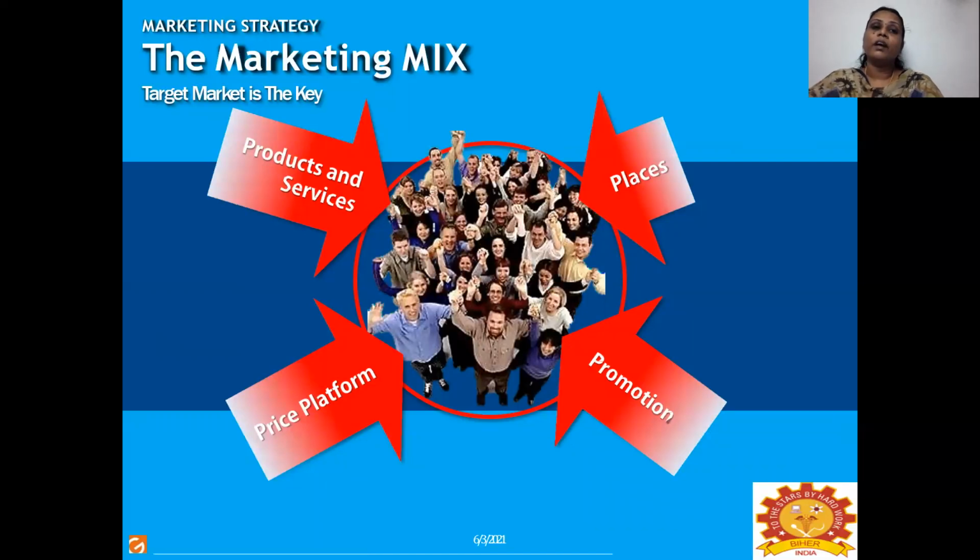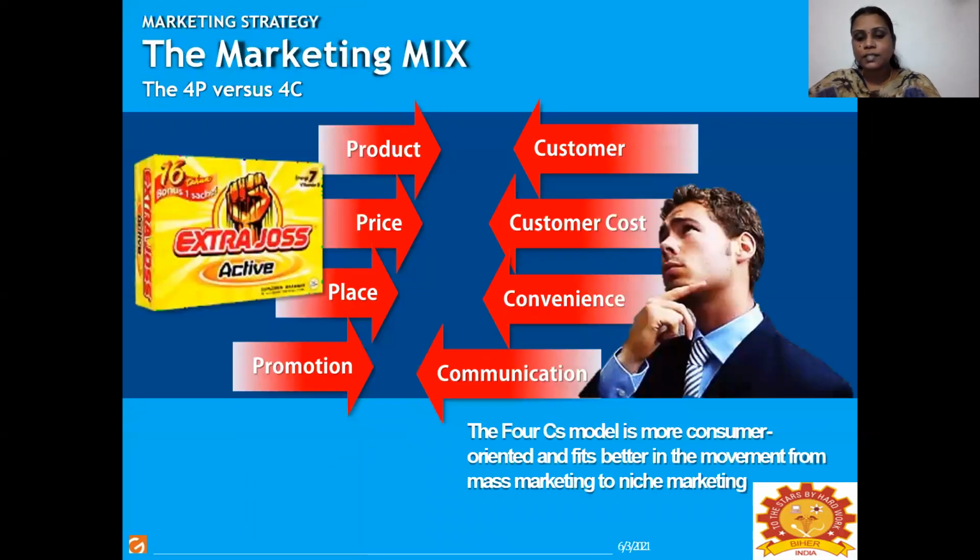So the target market is key. The marketing strategy of the marketing mix becomes a reality using the target market as its base. The target market is nothing but consumers. And as the father of our nation, Mahatma Gandhi, rightly said, customer is the king. Customer is the king, and is the be-all and end-all of a marketing activity. So products and services, the price, the promotion, the place, all the 4 P's are targeted towards the target market, which is nothing but consumers.